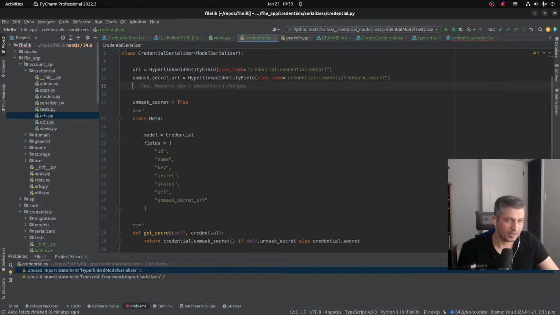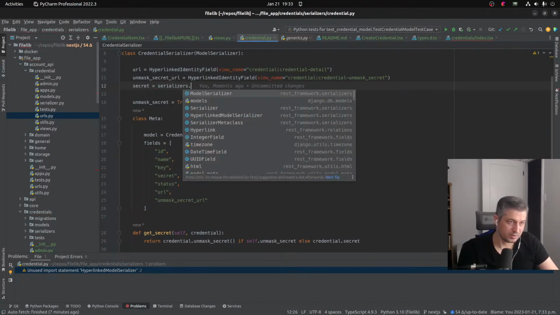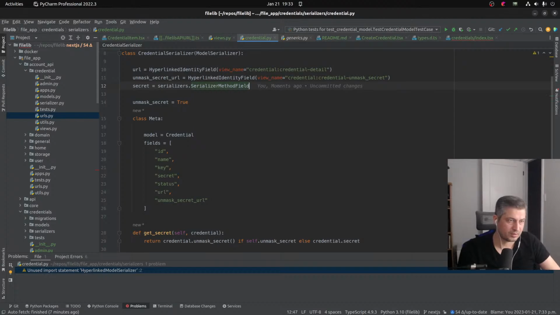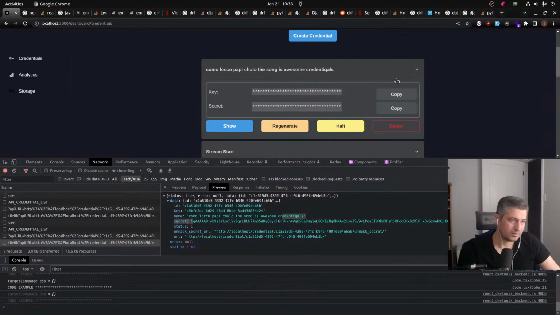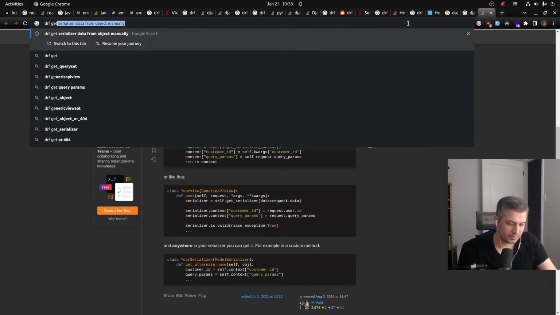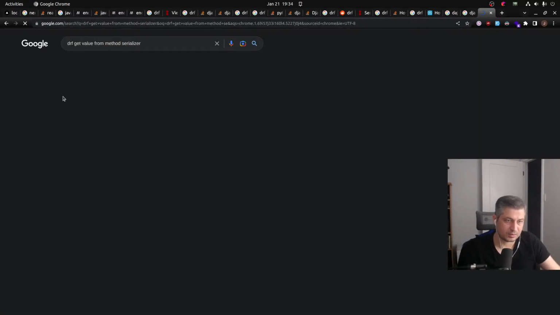So we're going to say here, secret equals serializers.SerializerMethodField, right? Serializer method field. Okay, let's see. DRF get value from method serializer.